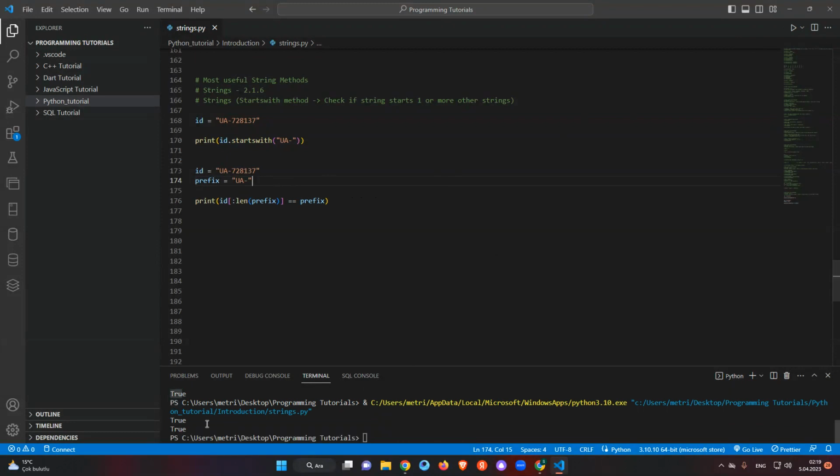Let's run it. Did you see that? This is true. This is the old system. We're using starts with, and it is so much easier. Just right there.